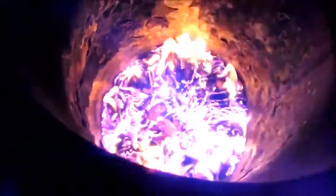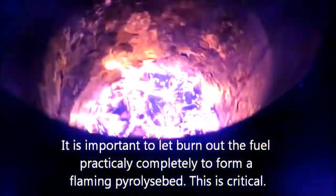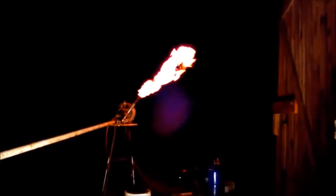We have to wait until the flaming pyrolysis bed is formed completely, which is almost happening now. We see a big huge yellow flare — that's the beginning, very tarry. We have an under pressure of something like 40 millibar, temperature of the gasifier is 710°C, and we're almost ready to drizzle.